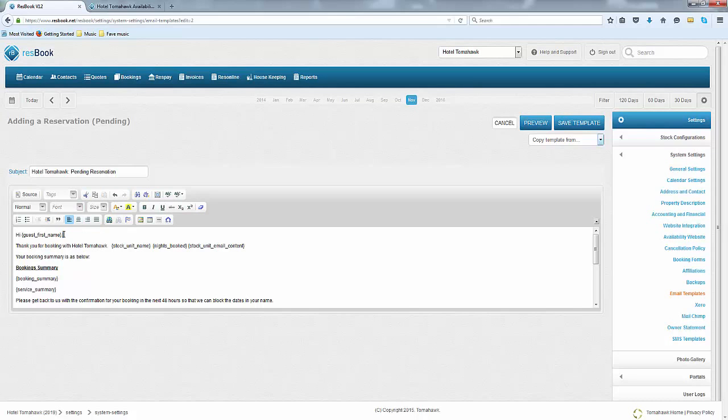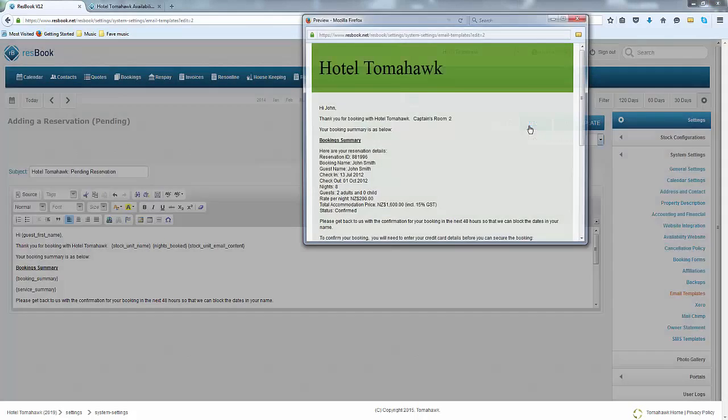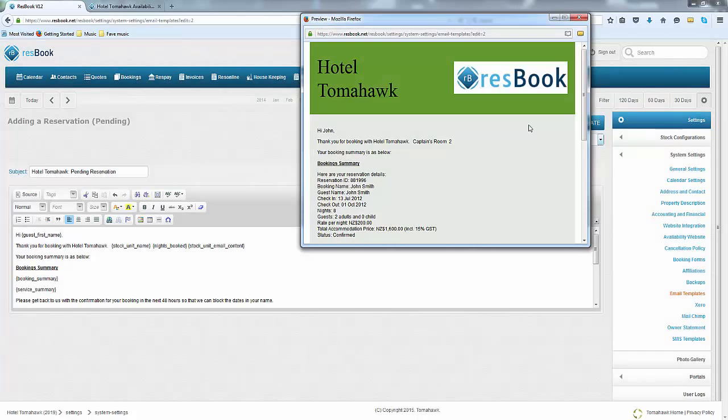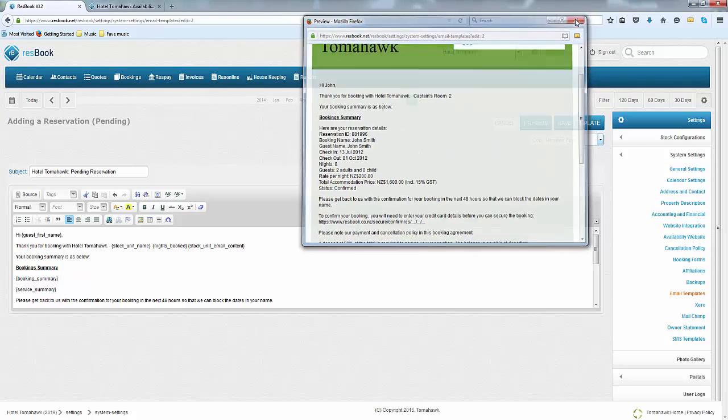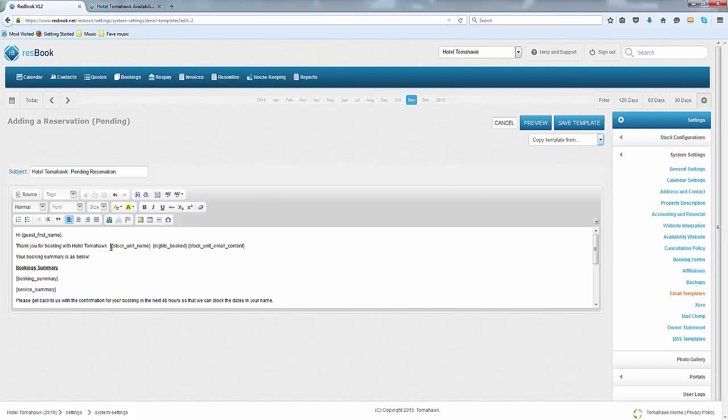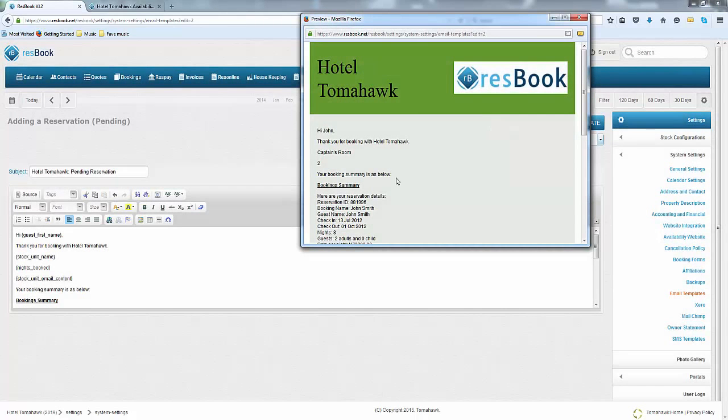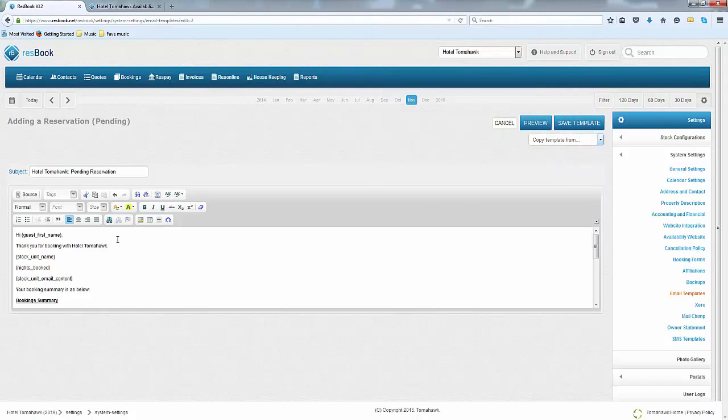Now if you are unsure of this, you can always check the preview button to find out if you are doing this correctly or not. Just make sure that you do separate these tags out and they are not lumped in together, otherwise the information can be skewed. Again, use the preview button if you need to. As you can see, some of this information doesn't make any sense. Don't fret, just go back into the editor here and start typing and formulating your sentences next to those tags.